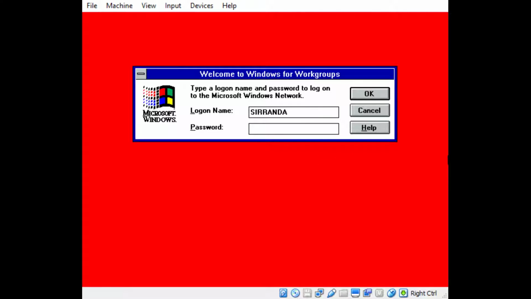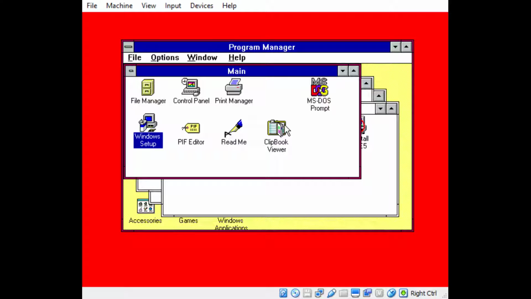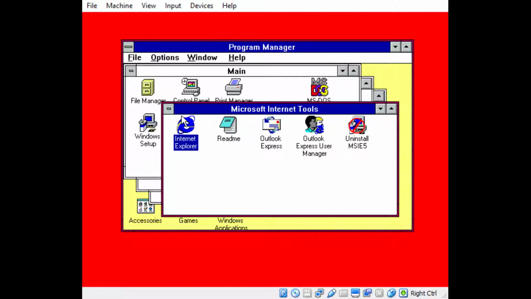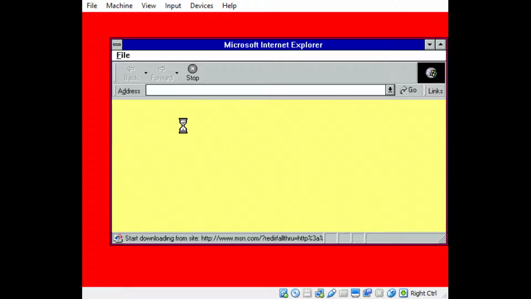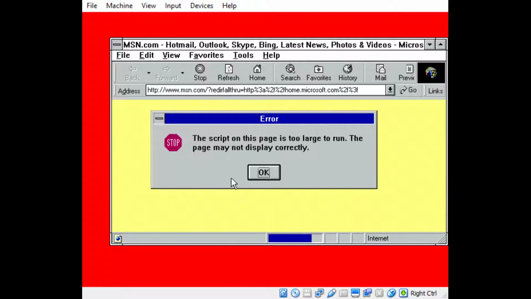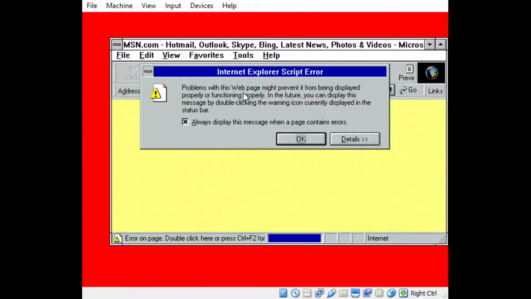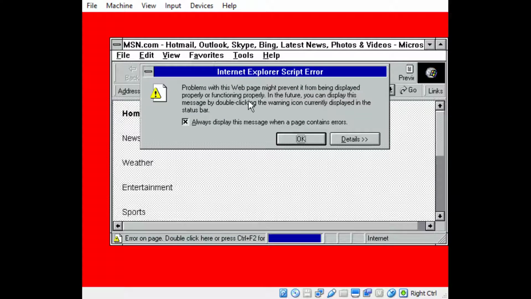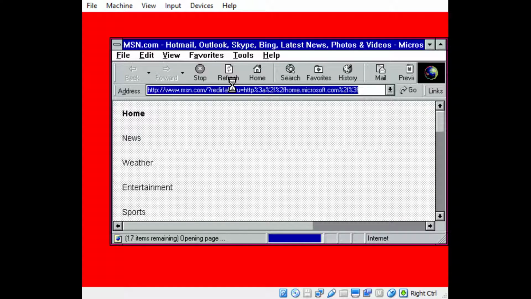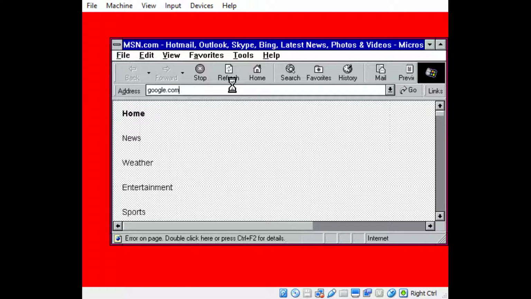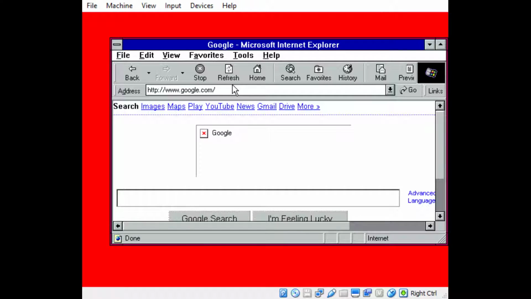Very good. Oh, password. Okay, so now we got our things. Of course. All right, so we got our internet working. The troubles of Google works fine though. Google works really well in Windows 3.11.